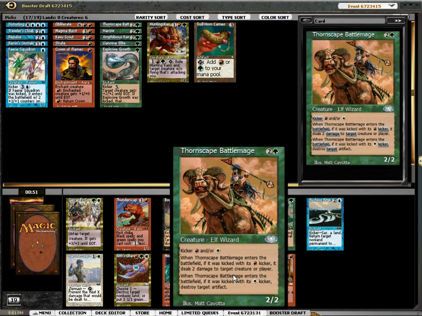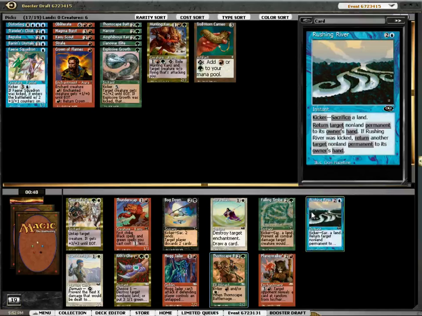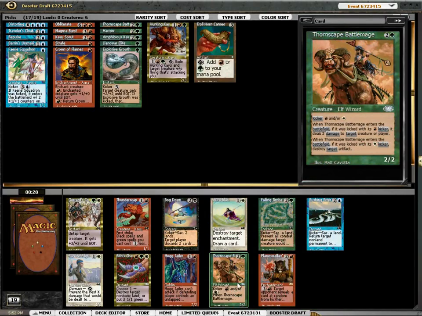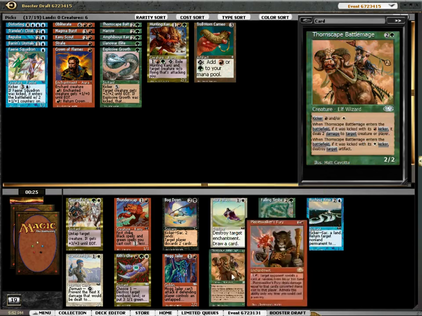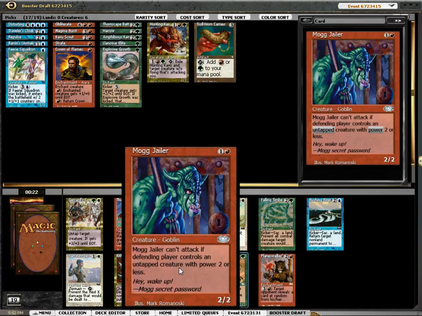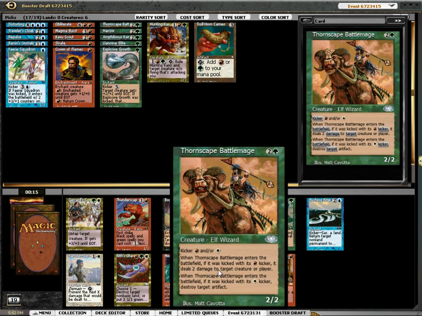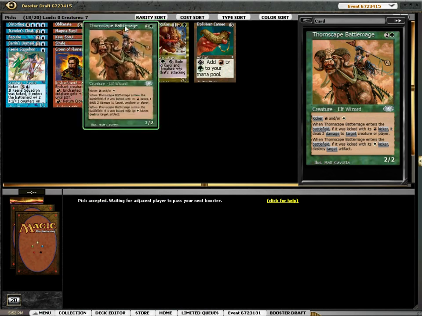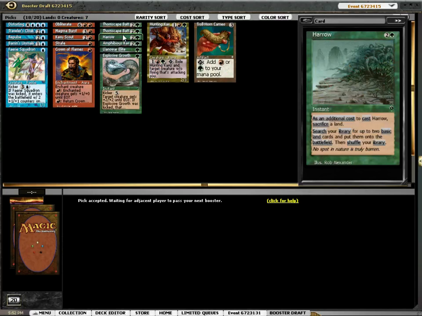Okay. Whoa! Sweet. And there's also another Rushing River. Somebody's gonna be able to bounce our... Alright. Fury! Wait, there was a Planeswalker who was a cat? I mean, before a Johnny? I guess so. I don't know who this is that's pictured. Planeswalker's furry. That's it. Planeswalker's furry. Mog Jailer. Okay. Yeah, okay. We're picking the Battle Mage, though. I like having these to be able to poke things with.